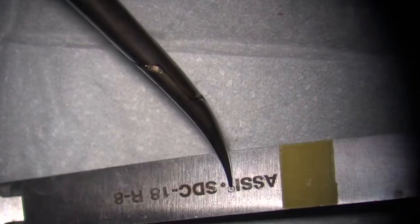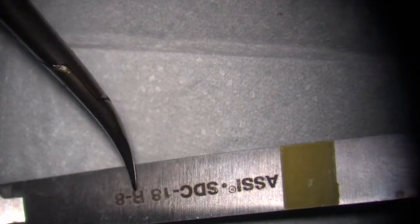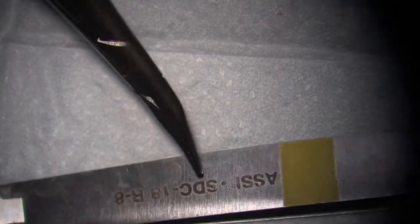Design and curved scissor and the straight scissor. There's a special name. Let's take a look here. Now this is a curved scissor. I'll show you how to read this number. ASSI is a company, right? So SDC 18RA. That's all the information about the scissor.